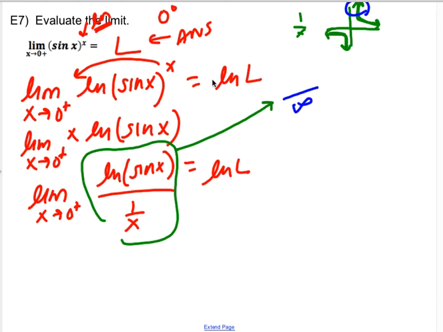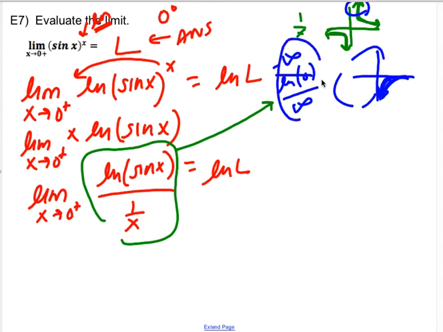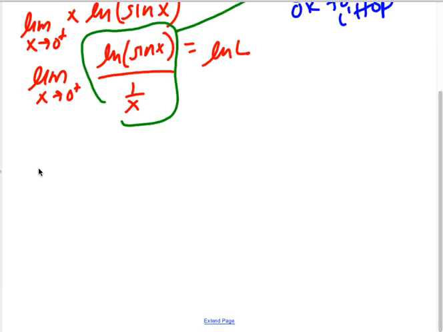And on the top, the natural log of sine of x, when you plug in 0, that's the natural log of 0. Well, you have to figure out what a log graph is looking like. That looks like this. That's definitely a negative infinity. And again, that's why they're having you approach from the right, because there is no log graph on this side, right? So it matters that there's a direction. So point being, I get negative infinity over infinity, which means I'm okay to do L'Hopital's, right? So now I go ahead and do my L'Hopital's.